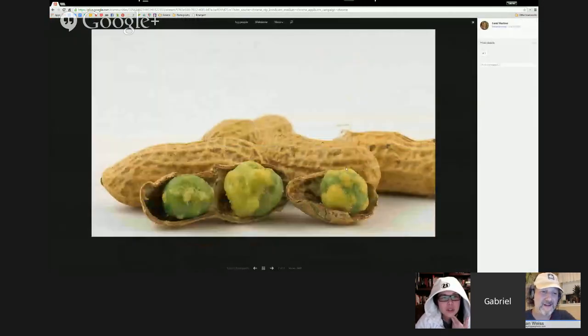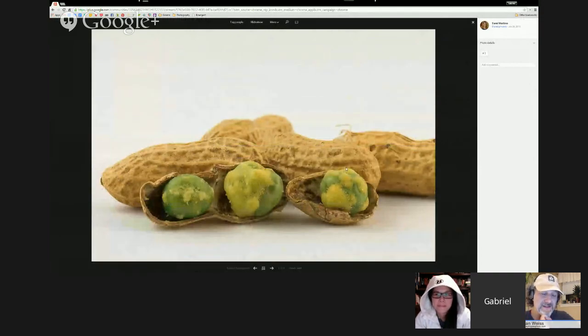So this is wasabi nuts in a peanut shell. It's kind of cool. I love the lighting she used. Great detail, great focus where she needed it. That's a great April Fool's joke. Take a peanut apart, put the wasabi in there, and put some sort of light glue on it to make it seem like it's whole. Wood glue would work perfect. Holy moly! I love the composition. It's nice and clean. It's a really neat shot.